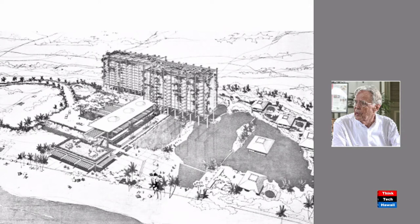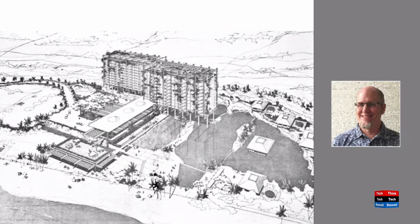And, you know, Ron, I think we can point out, too, that this rendering is not the way the actual hotel was constructed. One of the things is the lagoon has some additional things in it, like an island, as well as a building that was supposed to be in there, which never was built like that. And also, it has a porte cochere that extends out into the center of that motor court that you mentioned earlier, which kind of surrounds the trees that were there, and that was never built that way either.